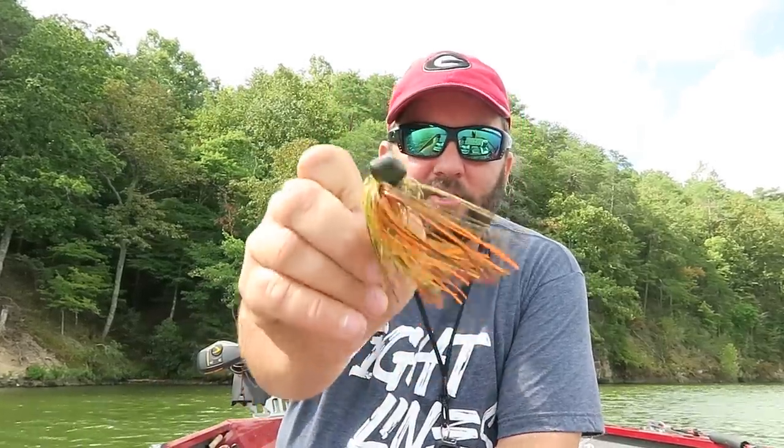All right, first of all, what is a football head jig? To put it in layman's terms, it is a jig with a head shaped like a football. What is it for? It's basically a dragging jig. It's what we call a casting jig, but I call it a dragging jig. You cast it out a long ways, you let it sink to the bottom, and you drag it along the bottom, and you work it on the bottom. And what you're trying to imitate is a crawfish.